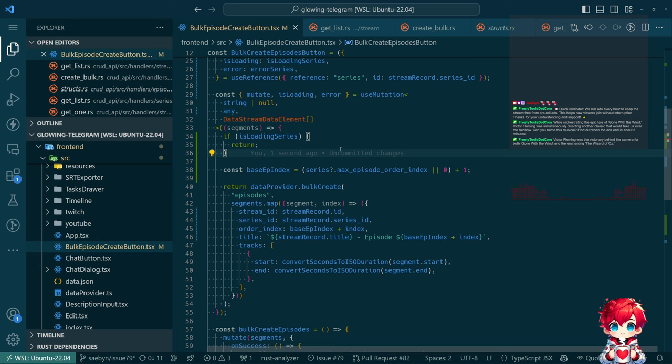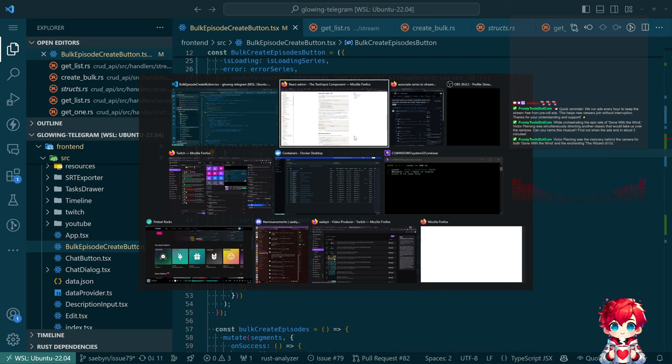But this should solve my issue of having to go and sort through things and update them manually. That's what I was doing yesterday as I was going through a couple of weeks of streams and creating episodes, is that I would have to go back and, at least I had already in the UI at that point in the dropdown for series the latest index number. So I could just go 1 plus that manually and type that in. But this will save me whole seconds of typing. So maybe this works. Let's give it a shot.